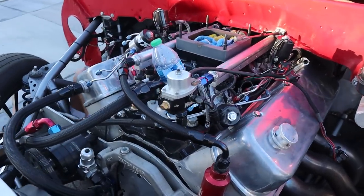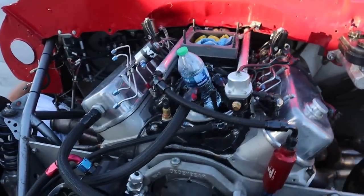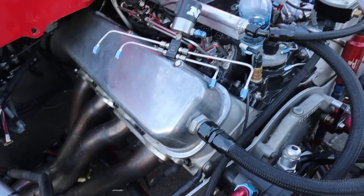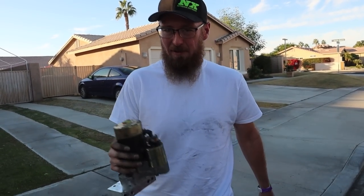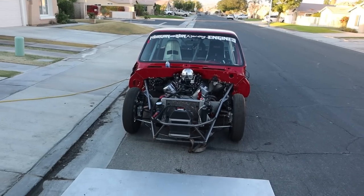FedEx just stopped by, messing with the starter. Damn body keeps coming loose on us. Ended up, a couple of threads were stripped out. One was broke off. So, we got 3-in-1. He's gonna make it work. That's right. Slam these injectors in, put everything back together, fire it up.